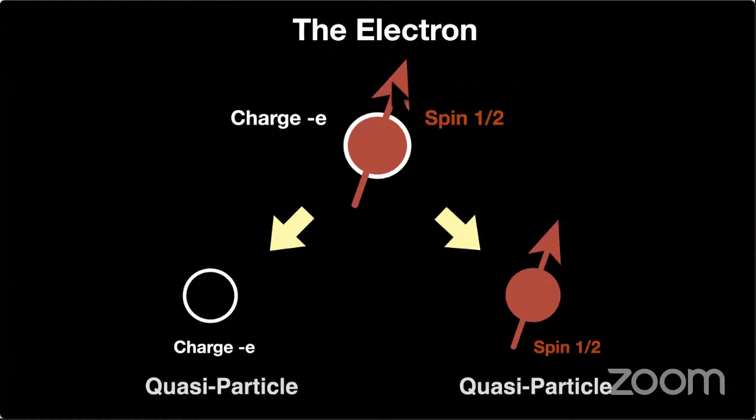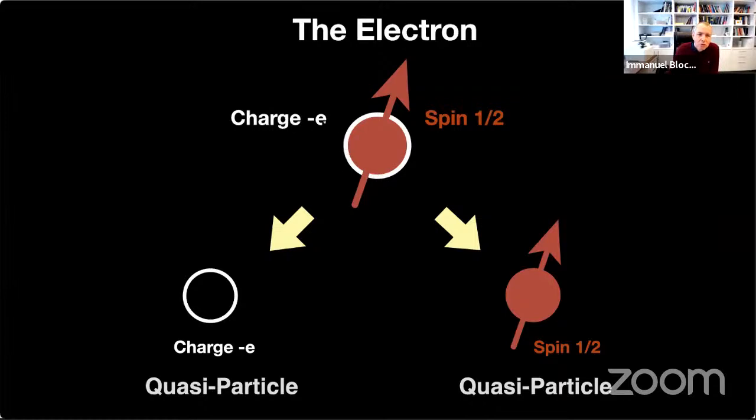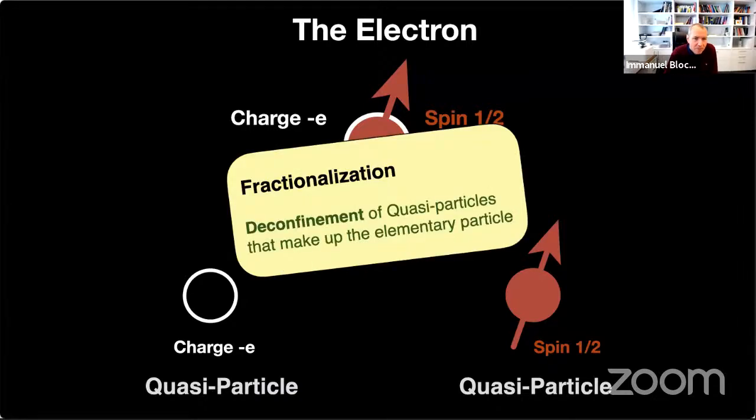So imagine you have an electron here, and the electron has two quantum numbers, the charge quantum number, and it carries a spin quantum number. Now in free space, you cannot separate the electron into two objects which only carry the charge or the spin. But I'll show you that in a solid state system, you can do that. You can inject an electron into the solid state system or remove an electron from it and create two so-called quasi-particles, which carry independently the charge and spin quantum numbers, and which can then completely separate from each other in the system. Okay, so let me show you how that works.